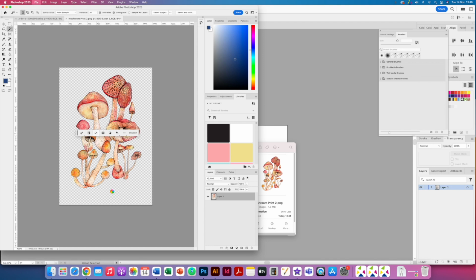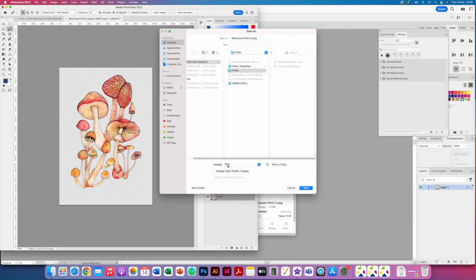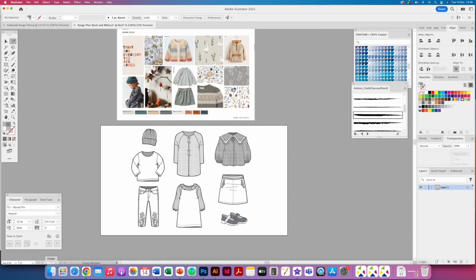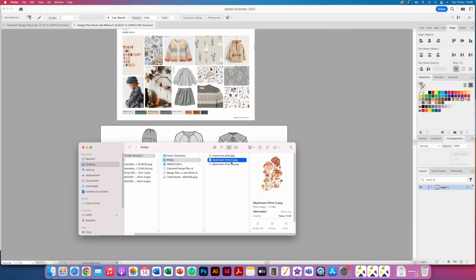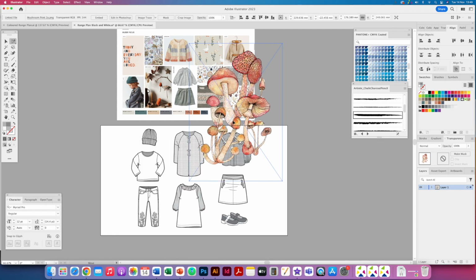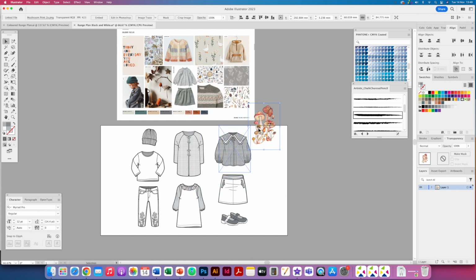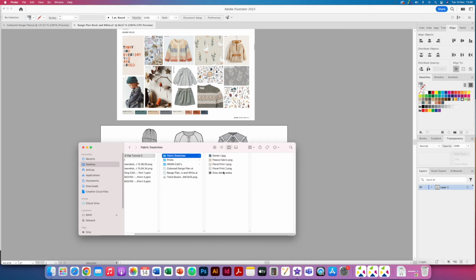So go to File, Save As. We want to make sure it's a PNG file, so I might want to give this a separate name, 2A, so I know this one is without the background. And you'll see now that if I find the PNG version of this file, 2A it was, when I bring it in, it's got no background on it. So if I wanted to pop it onto a t-shirt or something, it would fit on there as a placement print. So the other things I've got is some denim swatches.